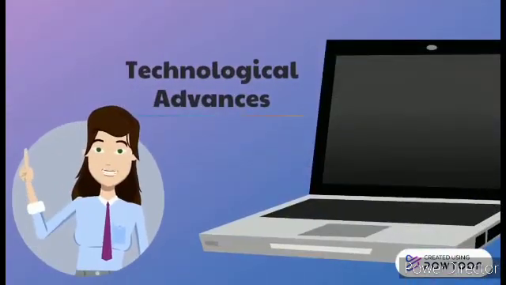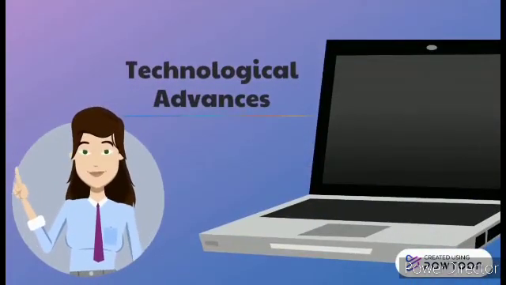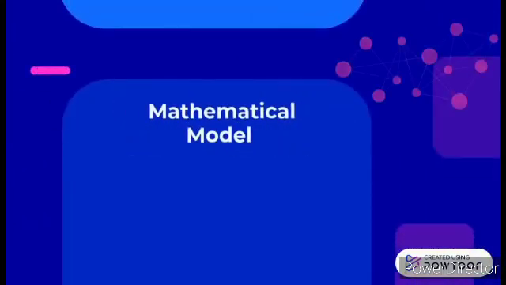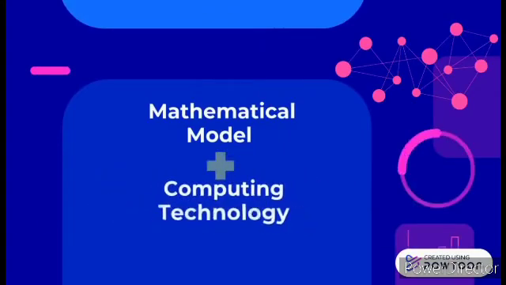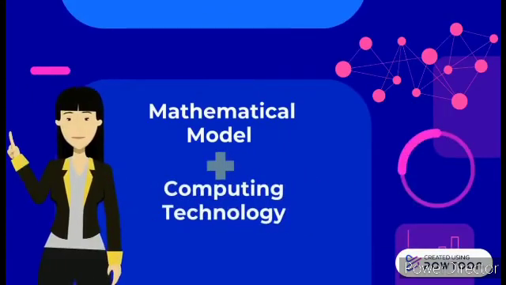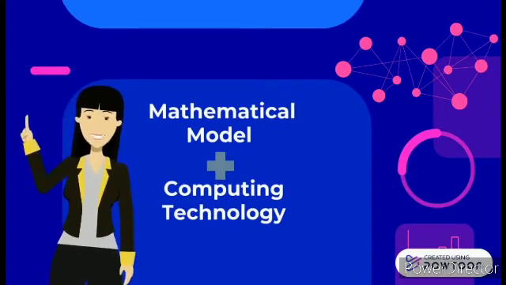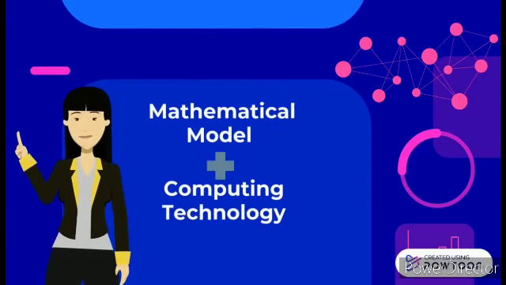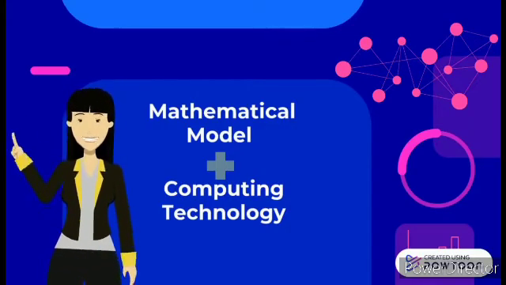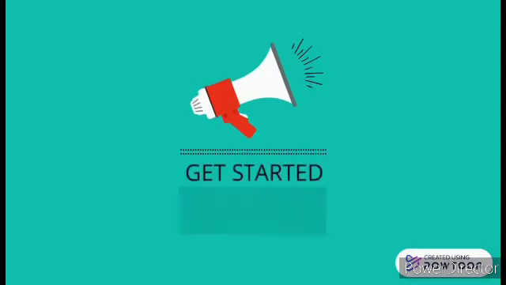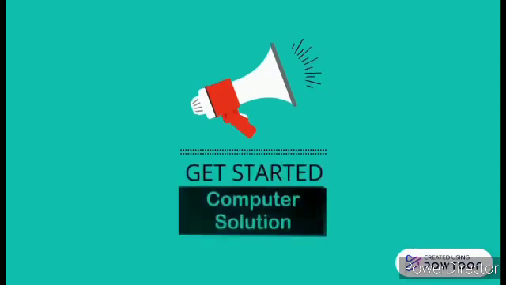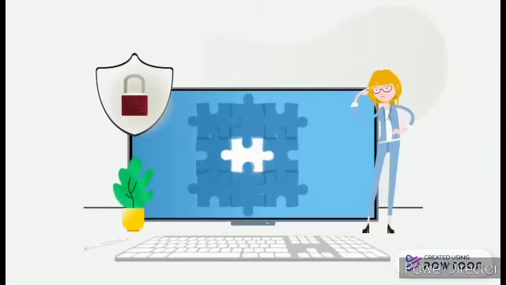So this is where the latest technological advances kick in. The application of mathematical models and computing technology merges to help decision makers solve problems. We will also describe how to use a computer solution result to experiment with a linear programming model to see what effect parameter changes have on the optimal solution, referred to as sensitivity analysis. Now let's get started with our first topic for Chapter 3, Computer Solution.